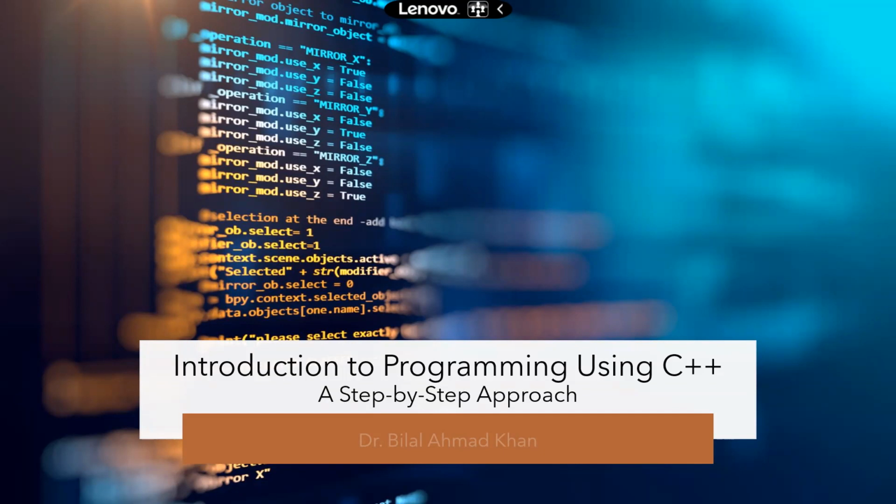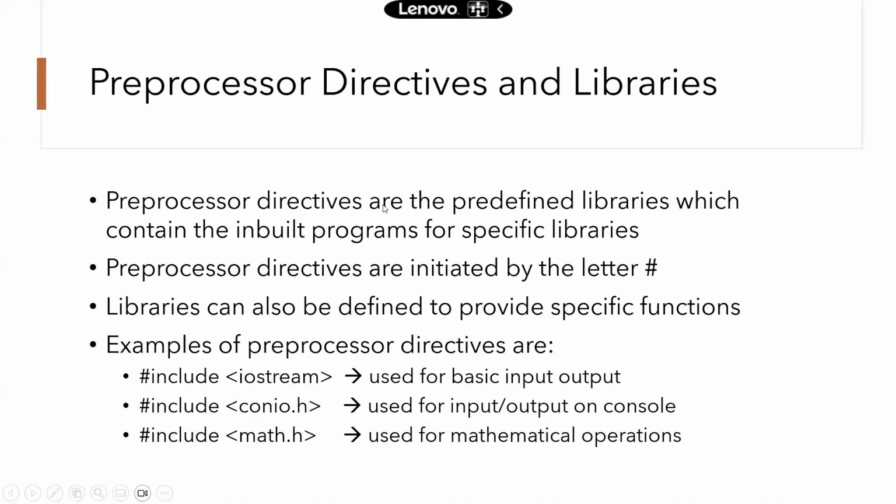So the program that we are going to present here shows the different parts of a program. For example, the preprocessor directives, the beginning of the program, the main body of the program, and the ending of the program. And then later on, we are going to see some increment and decrement programs and some other simple programs. So let's start with the preprocessor directives and see what they are.